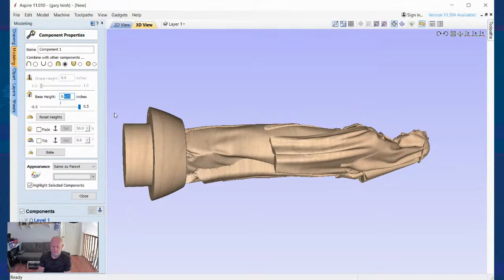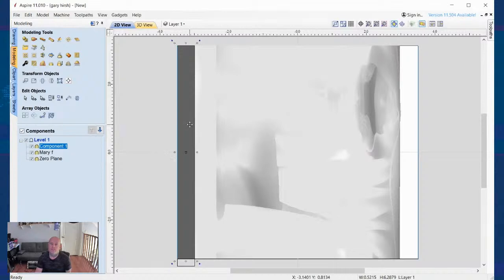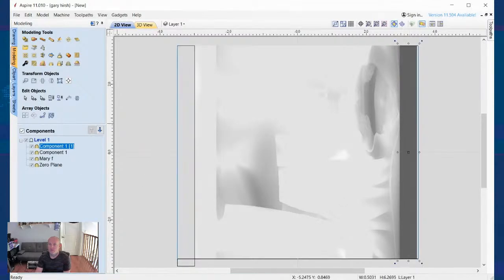In my case, I'm just going to take this down. Let's do 0.25. That gives me a 1/2 inch material back here. Okay. We're going to close this. And now I'm basically going to control C, control V. I'm going to move another one right up top here.